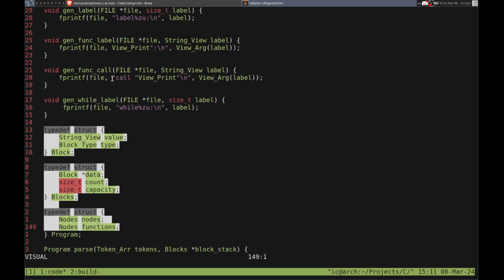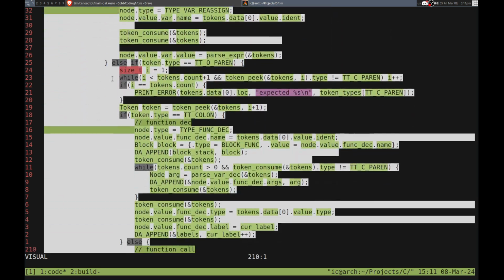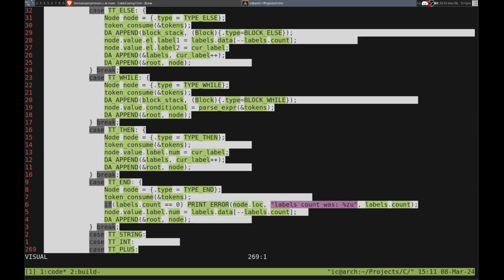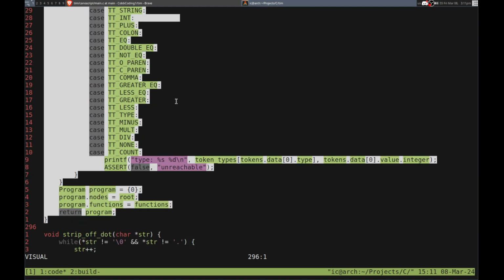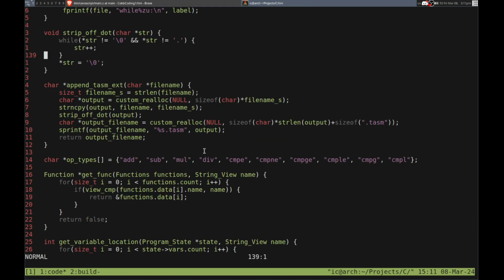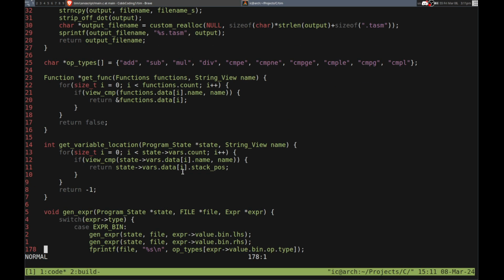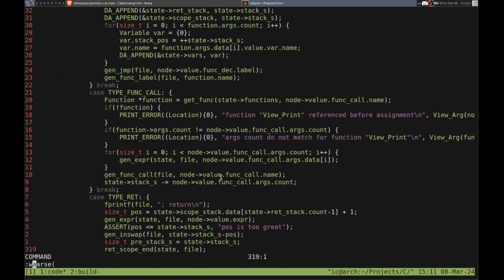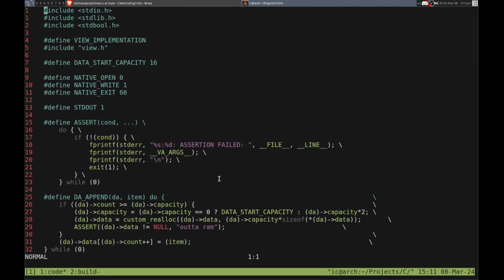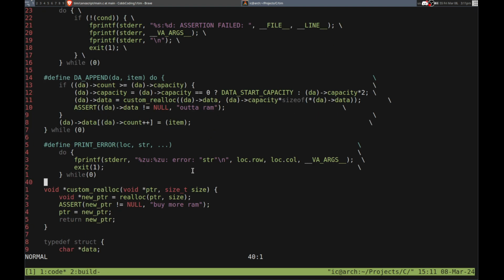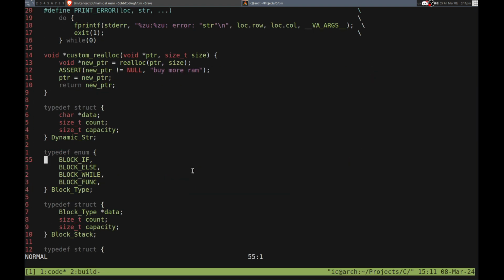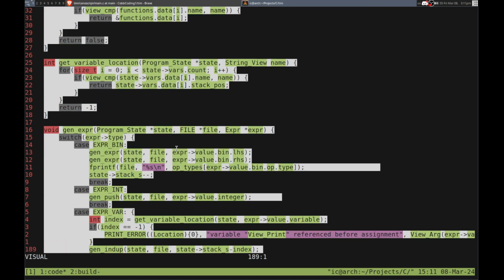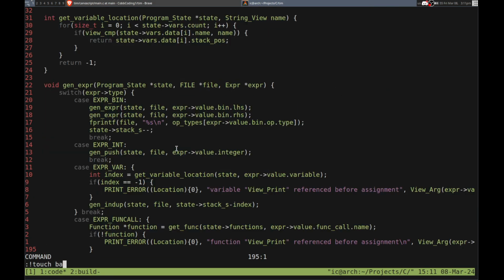Some of the stuff is shared between them. So anything that's in all of them, then I will move into a header file that can be shared among all of them. Okay, and we have this, get func. So this is all generating stuff now. Yeah, so we have gen expert and stuff like that. So pretty much all of it. I'll leave the macros here. And this, and the dynamic stir. This stuff can all go into the backend header. So let me actually create that file. Backend.h.